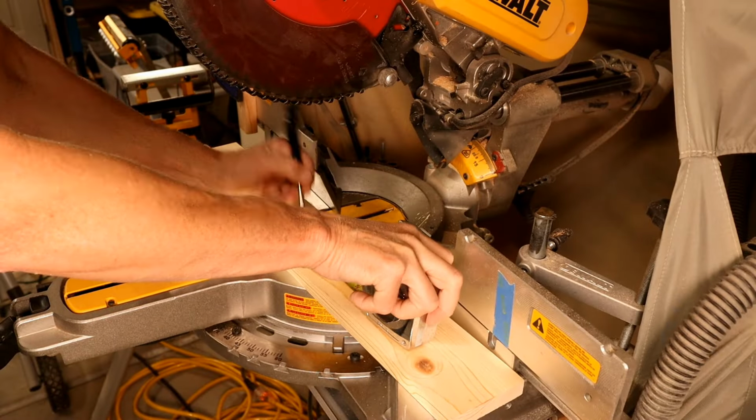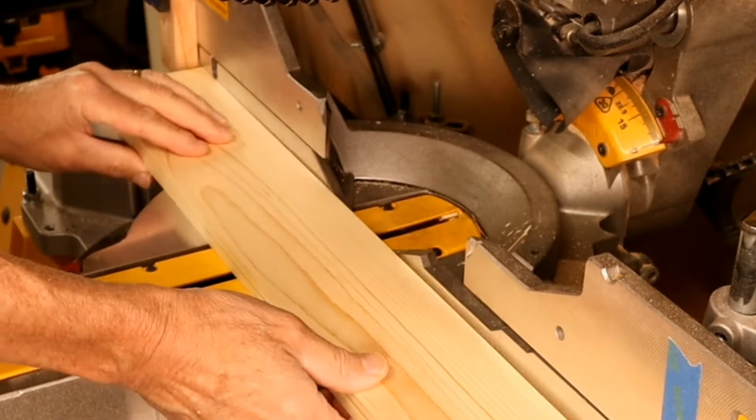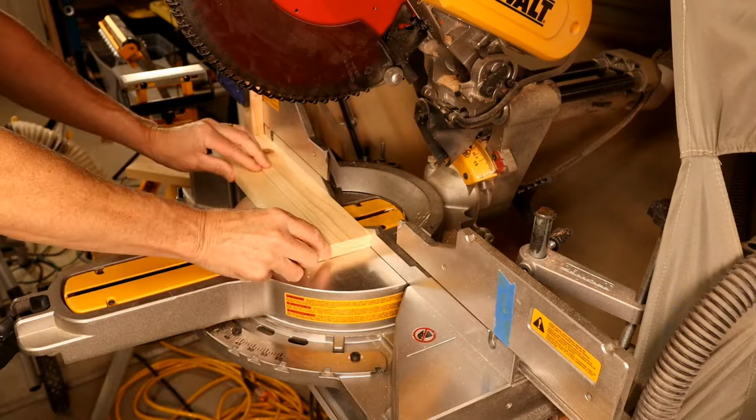Once those are ripped down, I head to my miter saw and set up a stop block to cut 4 11-inch pieces. One of those gets cut down to 9.5 inches.